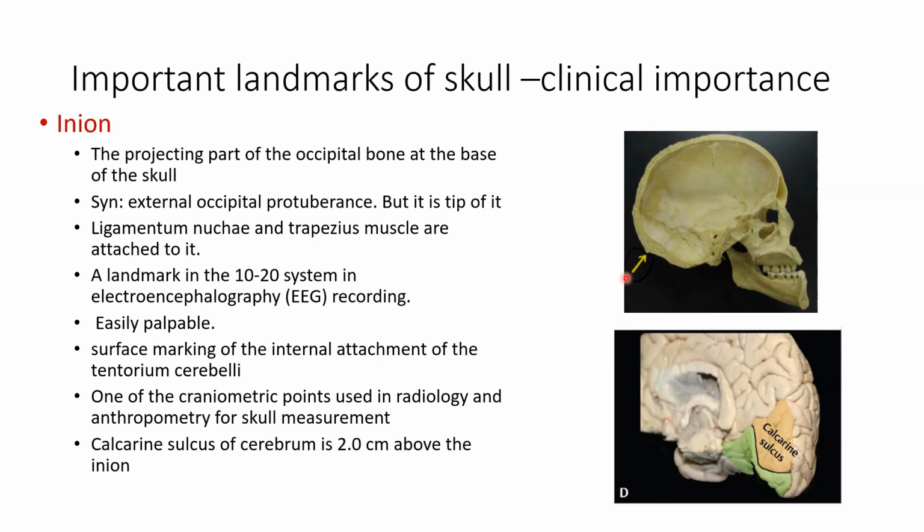and it is an easily palpable landmark and the surface marking for the internal attachment of the tentorium cerebelli, and it is also one of the craniometric points used in radiology and anthropometry for skull measurements. The calcarine sulcus of cerebrum is 2 centimeters above the Inion. So these are the important clinical points for the landmark Inion.